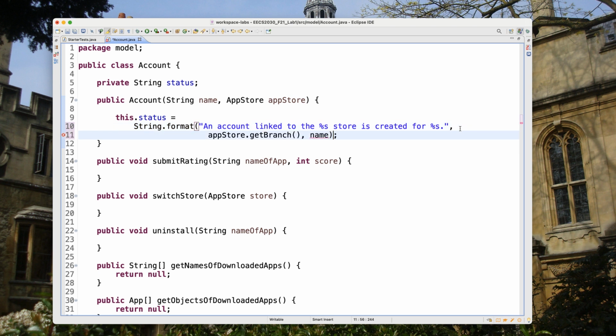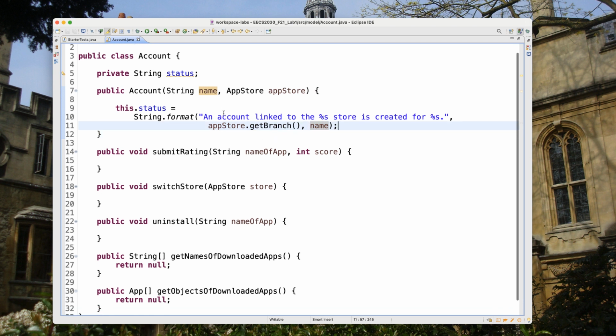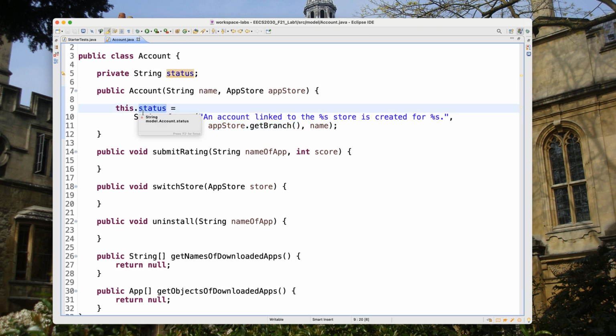So here I'm just using the parameters over here. You can see appStore is referring to the app store here. Name is referring to the name here. At some point later, I'm also going to assign these two parameter values into attributes. So here, for example, later I can say this.name, but for now it's okay. Okay, very nice. So that's about the status. At the end of the constructor, we might need to update the status in later methods as well, but we'll get there when it's required by the tests.